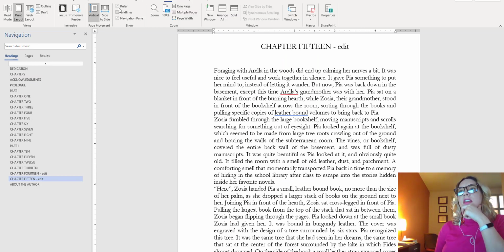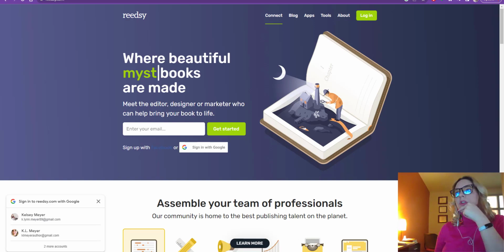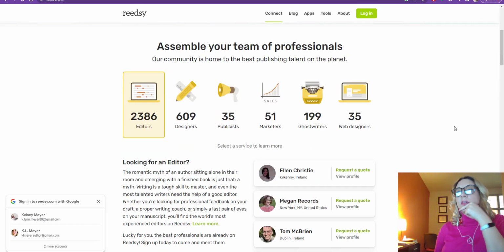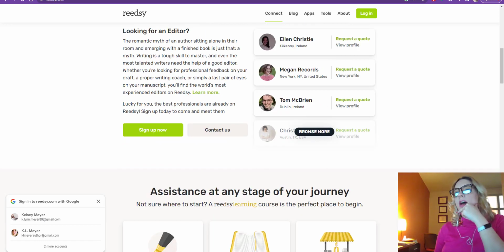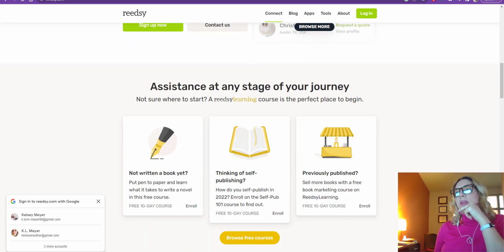So I like to use the navigation pane and make sure I have things formatted correctly. So I like to actually just write in Microsoft Word and edit in Microsoft Word, but you can write in Readsy, and then I think you can look for editors based on if it's fiction, if it's nonfiction, your age group and things like that.